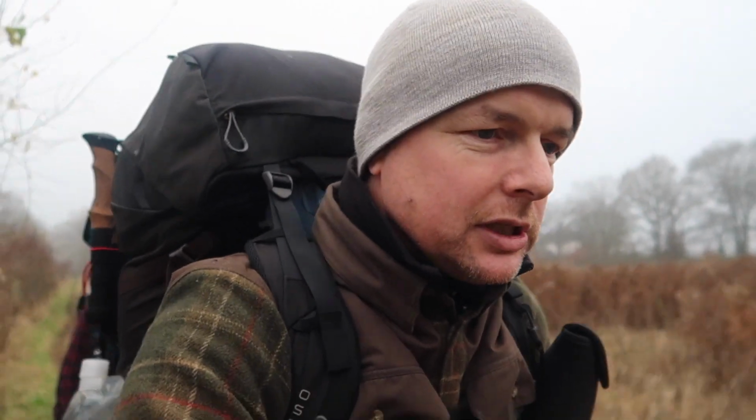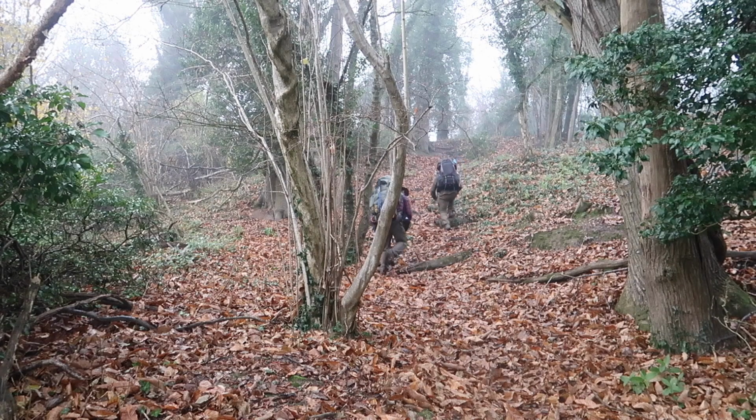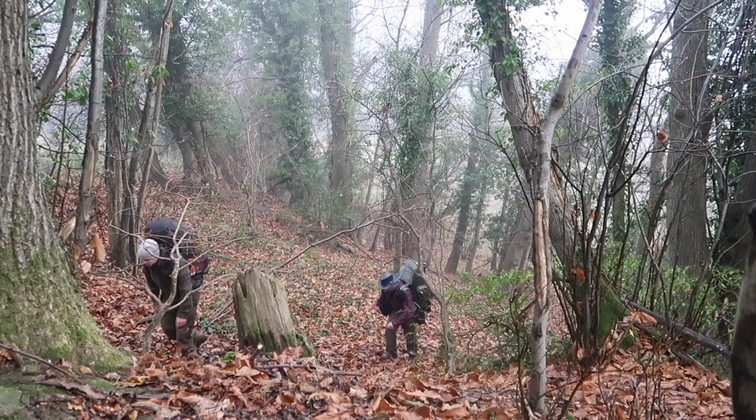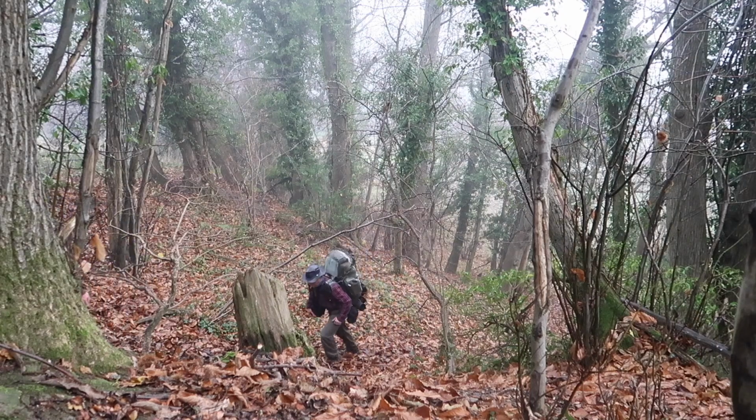We just passed over, Warren knows his railways, a disused railway line, which rumour has it was a World War I munitions supply line. It's disused now, obviously, but linking the kind of military towns near where I live. That's pretty interesting. We're going to do a little bit more walking, and then we're going to set up camp, get stuff ready for a small fire later, and I've got some Indian takeaway to cook.